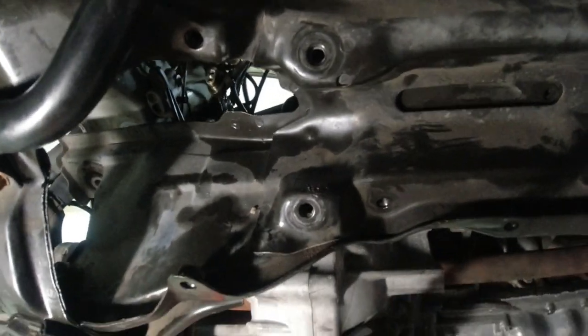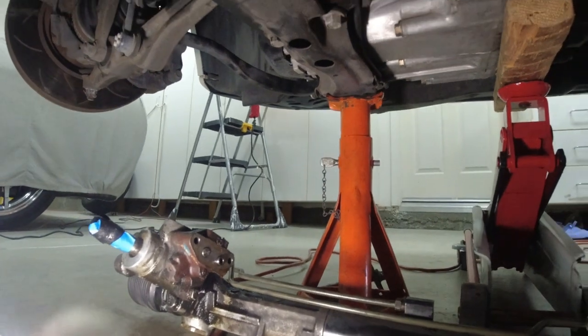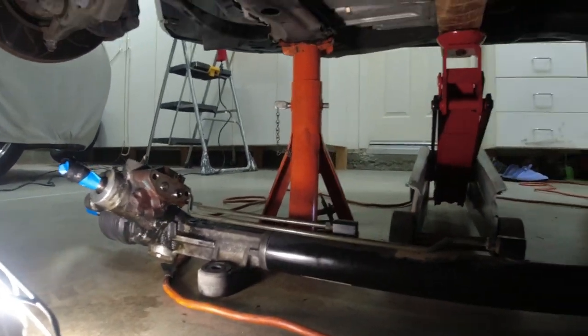I hope I got that removal on film, because I don't know if my camera was on. Anyway, I hope I got it out. Hope I got it on camera.